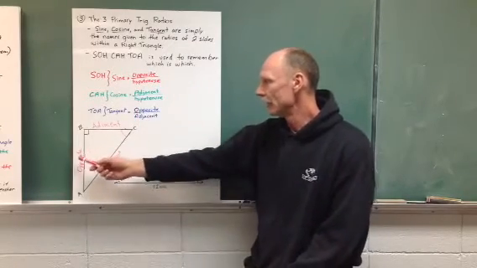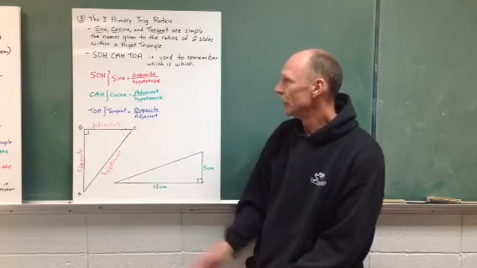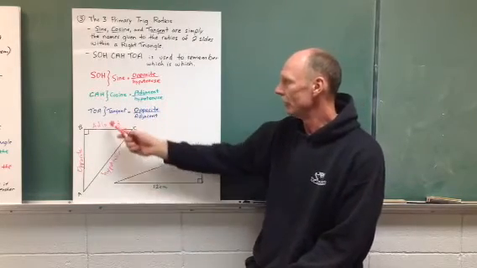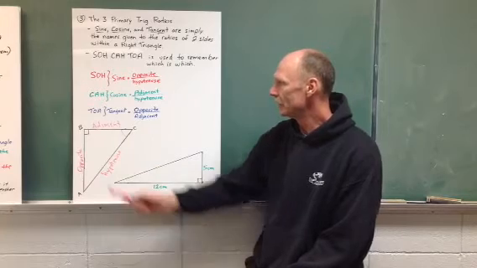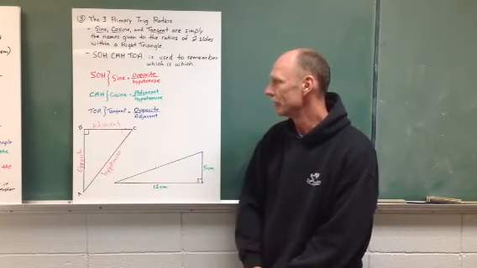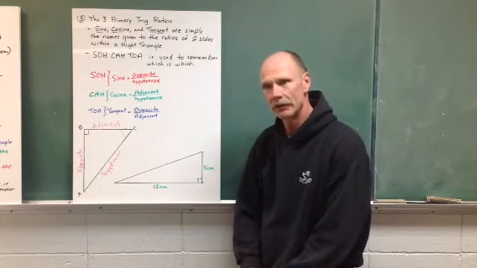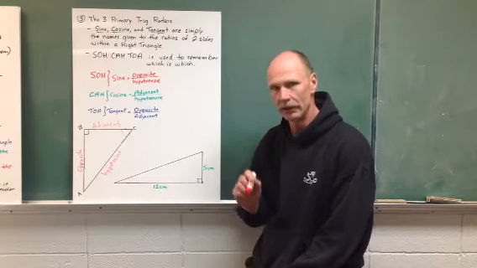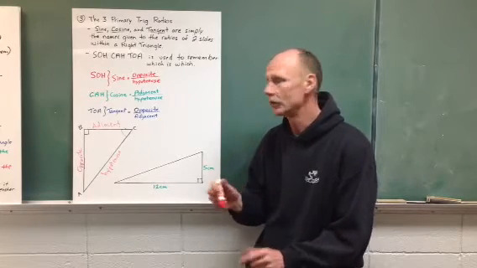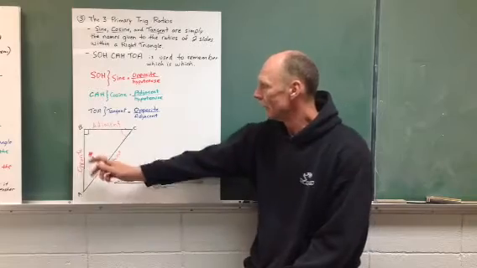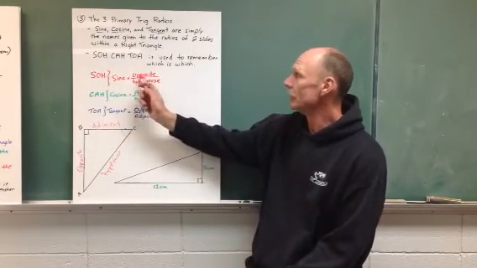So the sine ratio literally is this side to this side. The cosine ratio is the adjacent to hypotenuse, this one to this one, and the tangent is opposite to adjacent, this one to this one. Okay, we learned back in previous grades that ratios can be written with a colon, and they're expressed with the word to, like something to something. So, for example, sine is opposite to hypotenuse.